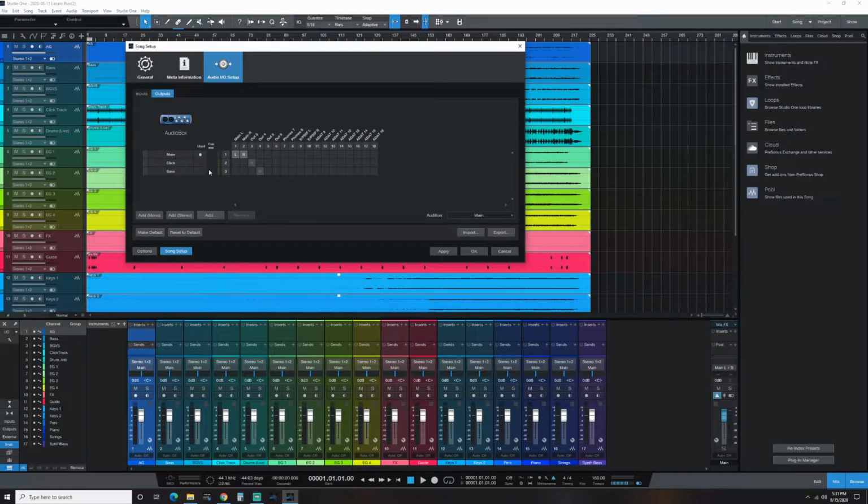At this point, let's add just a stereo for backtrack left and right. Backtrack left, right. What you can do also here is, just as a visual reminder, you can say this is out 3 of the back of your interface. This is out 4. And this is 5 and 6. Just as a quick reference, so you don't have to come back in here and look at this again.